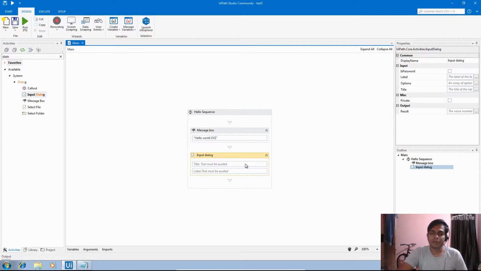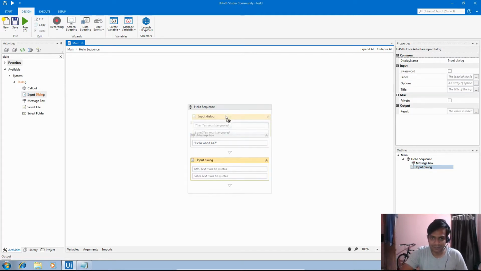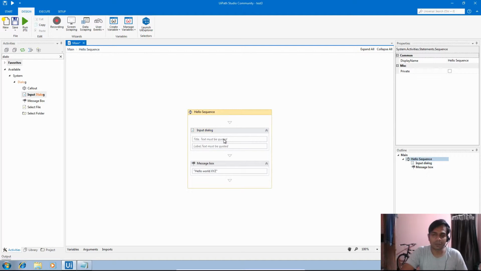Okay, coming back to our original issue, we should show the input dialog box before this display message. You just have to drag it and put it above the message box. Now let us set some of the properties, as it is showing title and label.